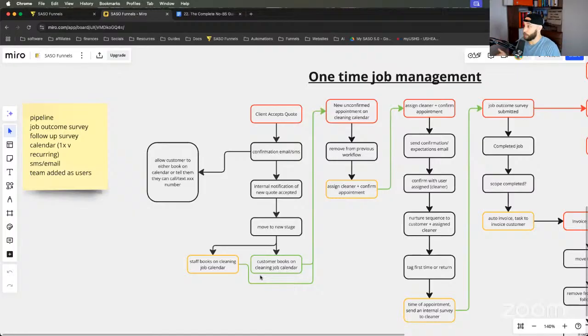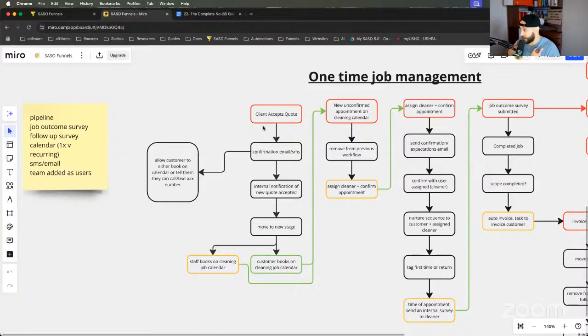It's just a matter of who booked it, but it goes in the same calendar. So we're funneling it through one process. So this is just one workflow, right? And again, I doubt you would disagree with this approach, because it's going to be, hey, Patricia, send me a quote, I accept the quote. And then you're going to say, cool, I'm going to confirm we've gotten your quote. I'm going to notify either the team or myself, hey, I need to go ahead and schedule you. We're going to move you in the stage saying, hey, accepted quote, need to schedule, because that's telling us where you are in the life cycle.